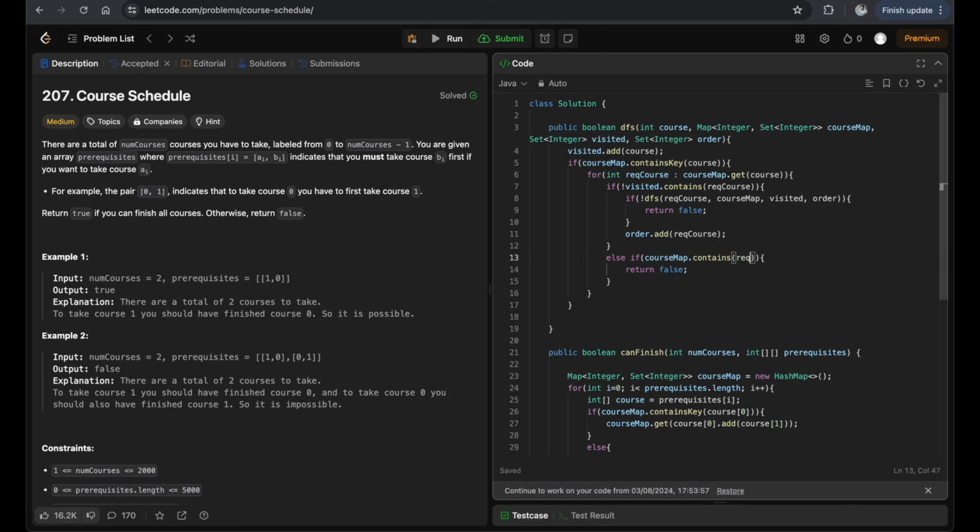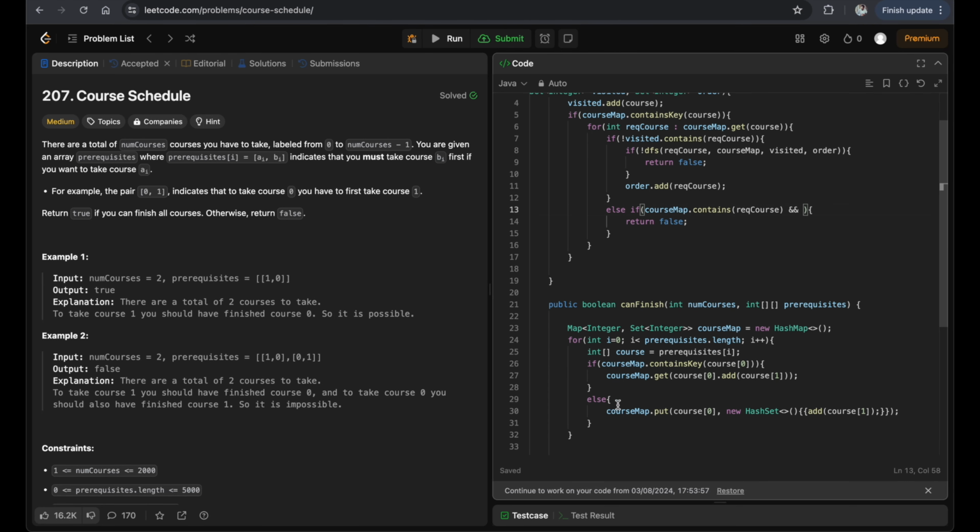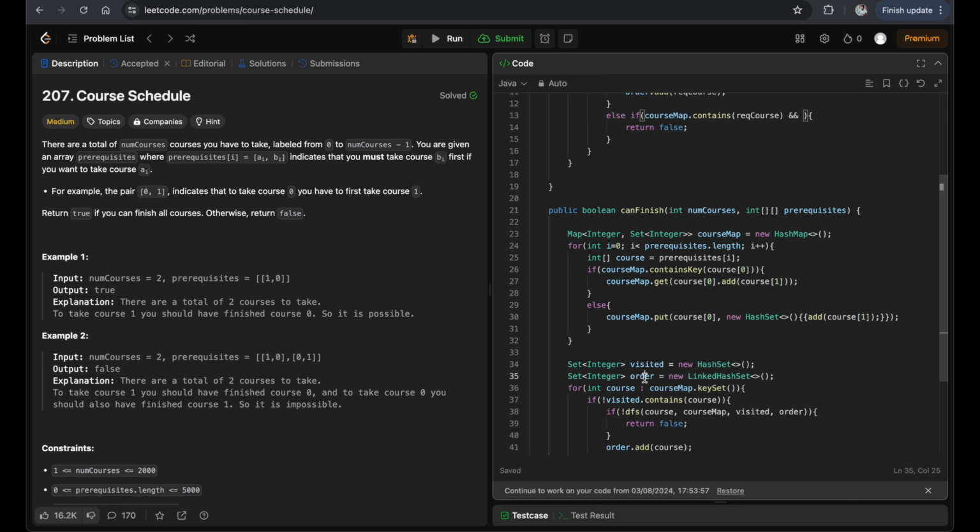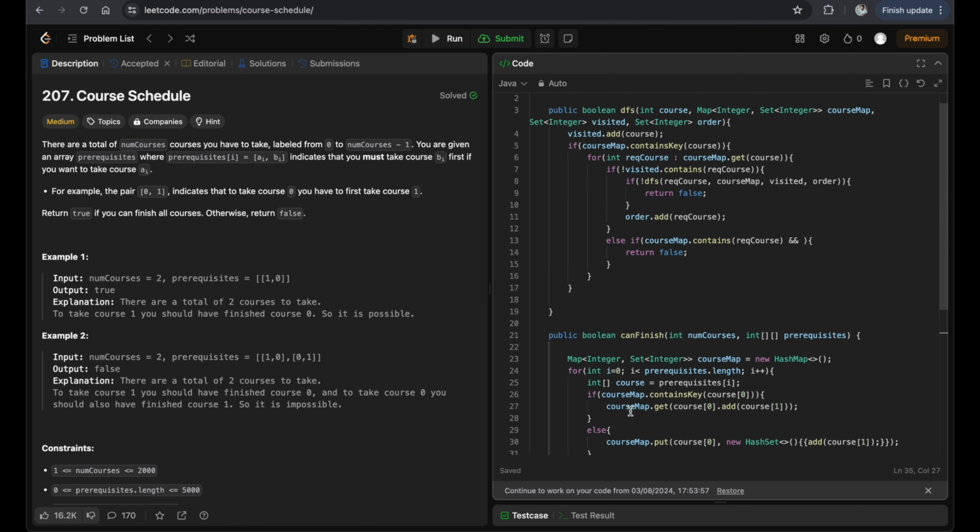Since the beginning we are trying to populate the order, right? All the courses which we are trying to learn in some order. In that particular order, whether you have added it or not, you also need to check. This is the actual giveaway here. This particular thing is the actual hint which you have to understand while coding.